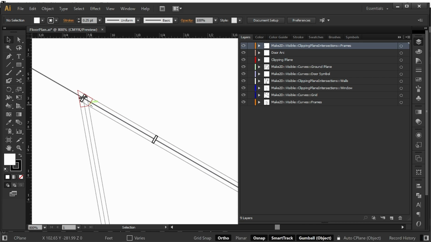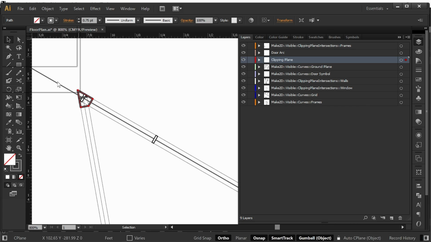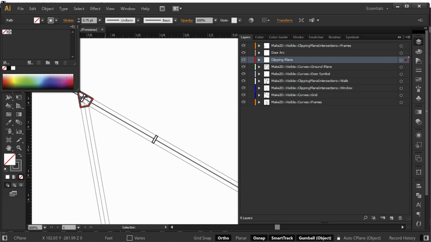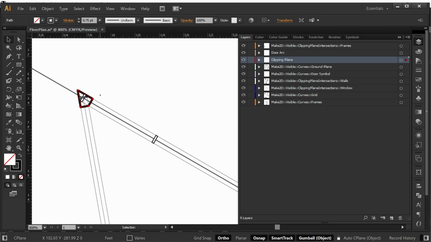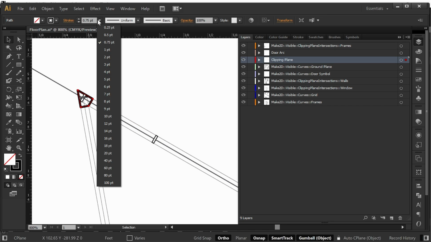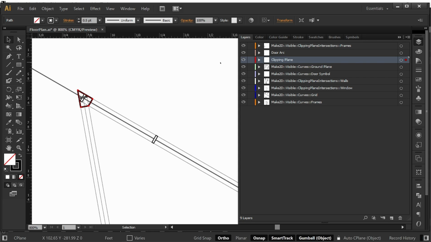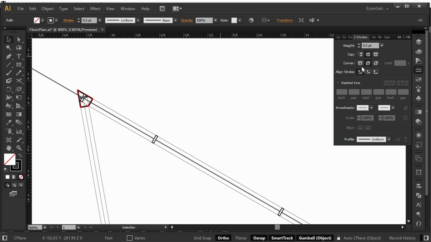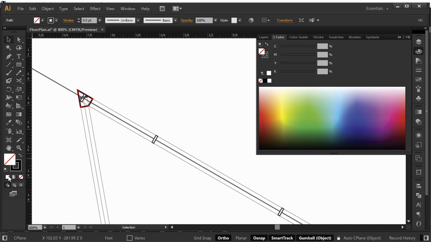So this here, we'll give it a 1 point or maybe a 0.75. And we'll make it black. Even 0.75 is a little thick. Yeah, 0.75, you see, again, proportions, that's a little thick. So we'll make it maybe 0.5. And the same thing, we'll make this squared off like that. And we'll give it a fill. So you won't see any of this stuff here. Just give it a white fill. There you go, like that.